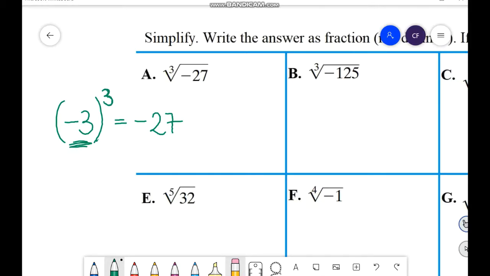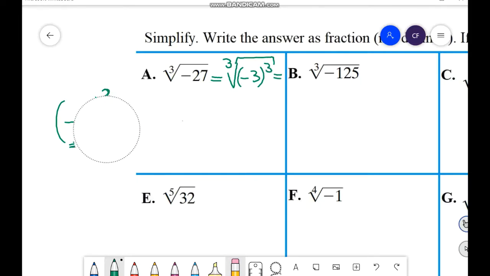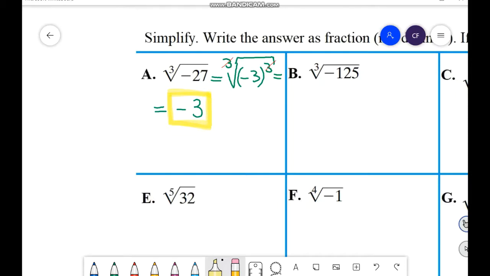That's right. So the number that, raised to exponent 3, equals negative 27 is negative 3. You can rewrite it as negative 3 cubed. Okay. You have odd exponent, odd index. That means you can simplify. You can just simplify and write the answer as negative 3, because the index and the exponent are odd. Okay? Pretty simple. And you can check in your calculator. After you find the answer, you can compare it with the answer you find on your calculator.